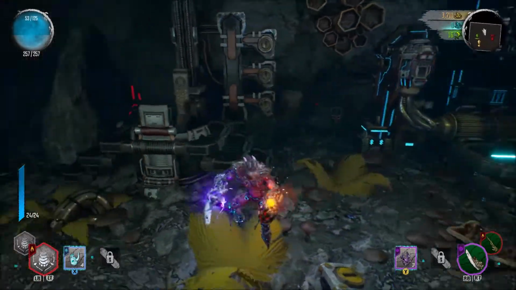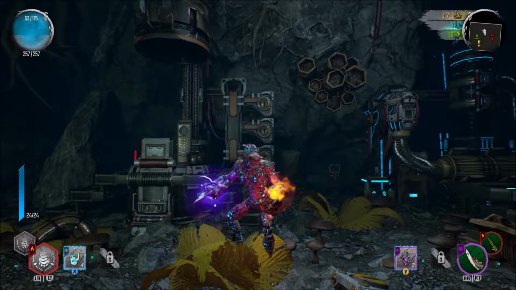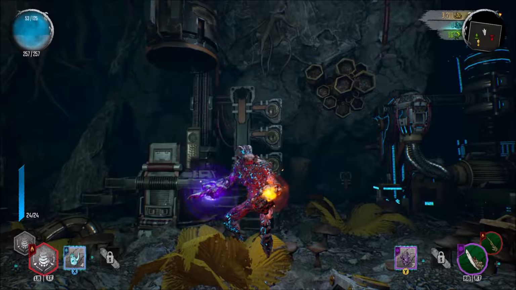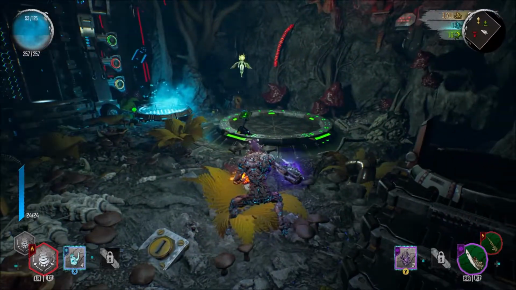And I've got all the settings turned all the way up, running at 60 frames, and I really wish the devs would maybe tighten the graphics, you know what I mean? Make them look a little more, because it kind of seems like it's fuzzy, but whatever.